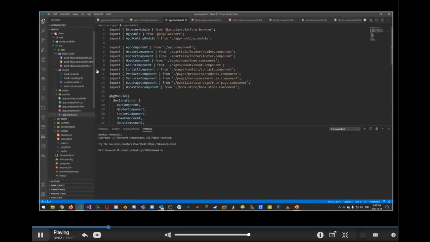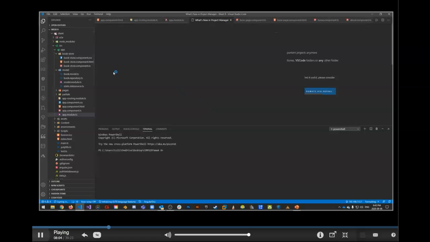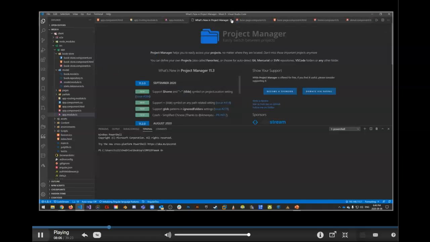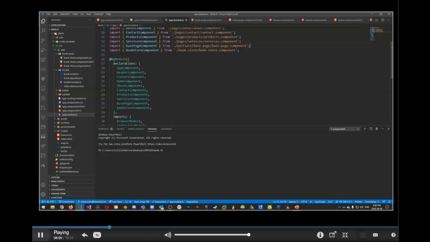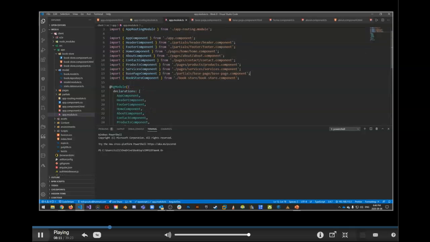So now we have what we wanted. We have bookstore. You can see that now we have our new bookstore component, but it's in book-store. This is the standard way that Angular likes to create components: book-store, if it's called bookstore. That's okay to me, I'm fine with that. Bookstore and then the bookstore component is inside the bookstore folder.